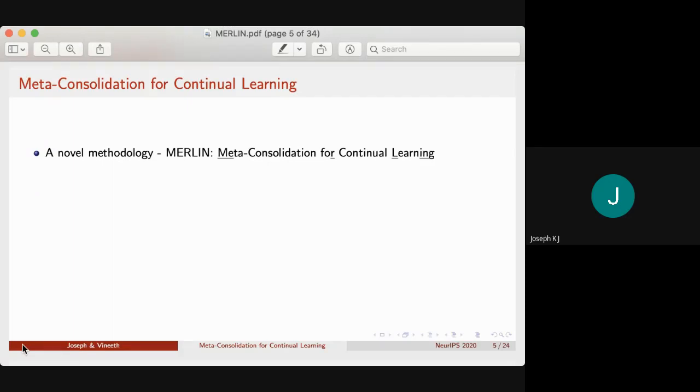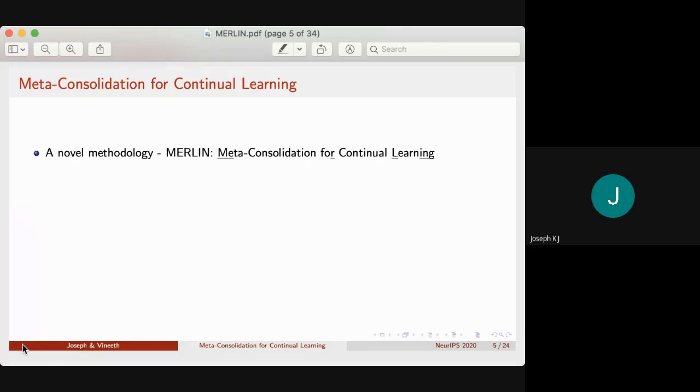But given such a motivation, I was curious about drawing two things, to be specific. One thing is, let's not work in the data space, but let's do things in the concept space. Now, what's a concept space in a deep learning network? That's something that I need to address. And the second thing is that this consolidation happens in this concept space and not in the actual data space. So I was trying to link this together with our machine learning setting, or a deep learning setting, and MERLIN is exactly something that does that.